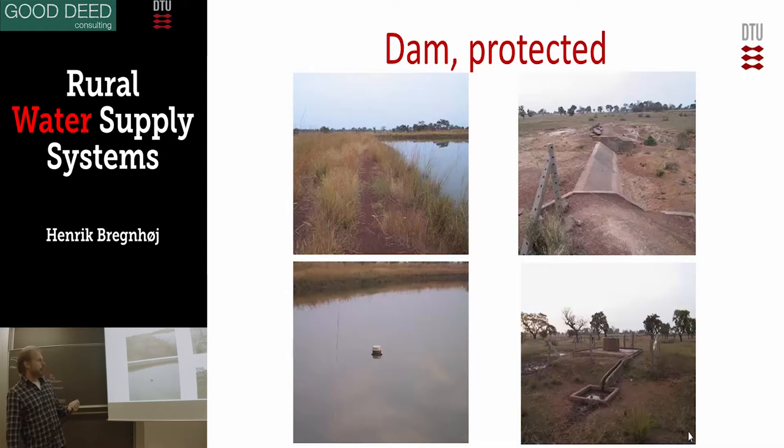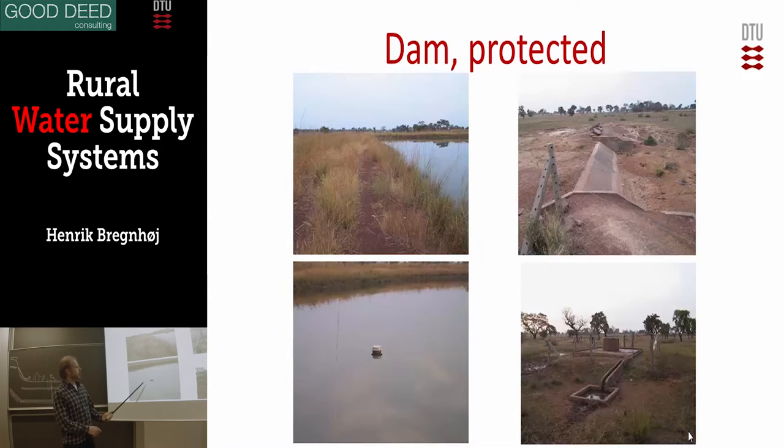Here's another one that looks a little bit like this. This is also from the northern part of Ghana, where they have built a dam, actually. All this soil here is a dam that they have built. They have a very short rainy season in the northern part of Ghana, and they have to keep the water. And one way to store a lot of water is to build a dam. And you can see it's very nicely built with a spillway here where the water can run out when it's raining too much and it's overflowing. They have made a spillway so it doesn't destroy the sides of it.